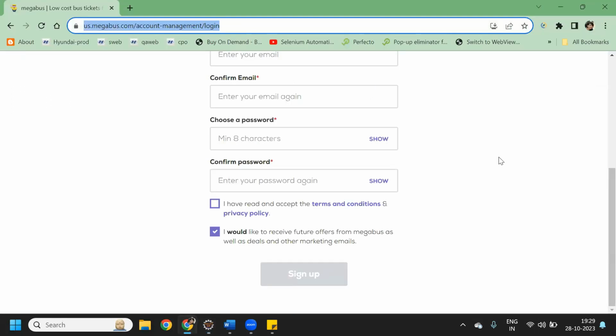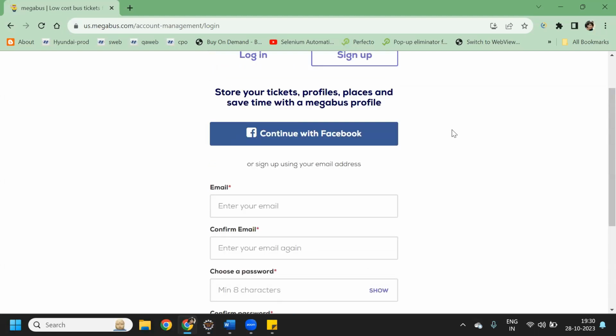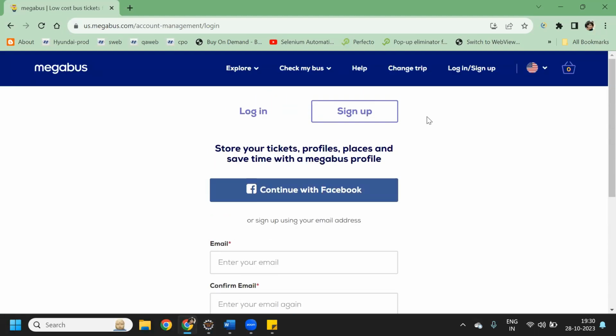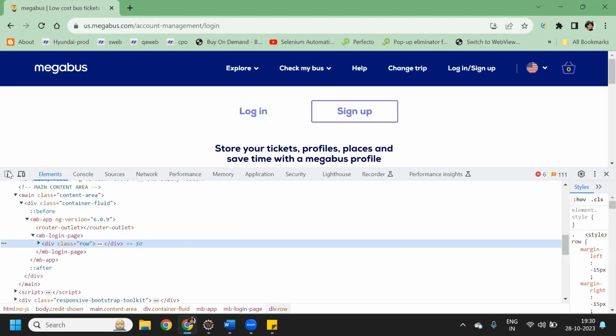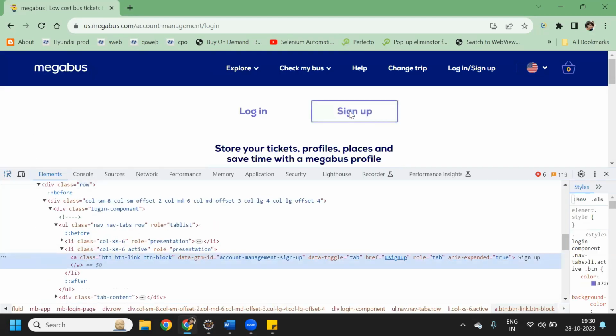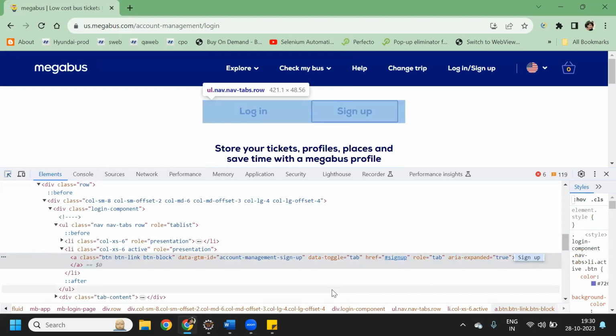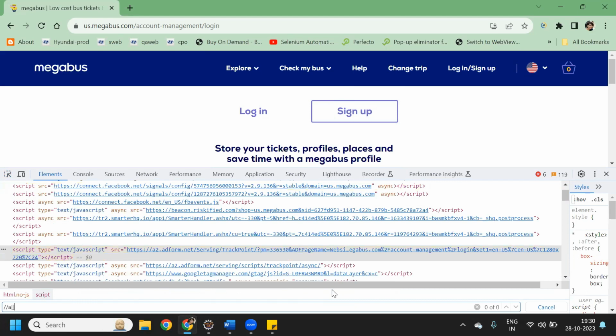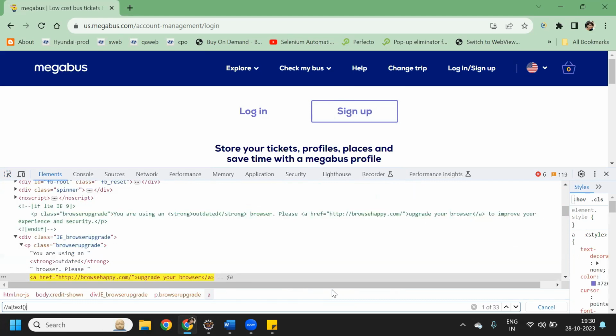Now after launching the application, you need to click on this sign up button. For clicking on this sign up button, you need to write the XPath. Text is available, so we can use the text here. Tag name is a. I'll use text. This is the dynamic XPath.